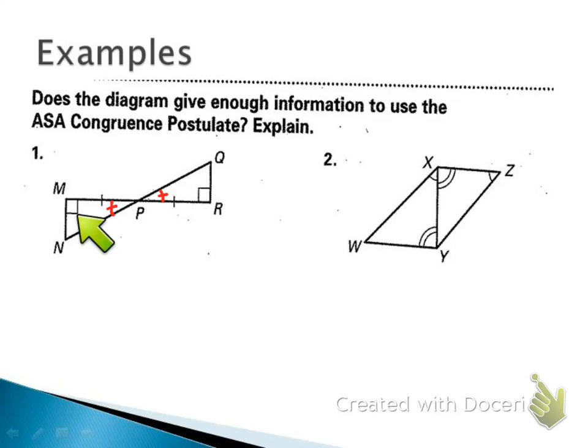That'll help you get your final answer, because without those angles we don't really know enough information. But with those angles, what do we have? We both know they're congruent. That one is a yes. It's going to be a yes, but is it yes because of angle, side, angle? Do you have angle, side, angle? Yes, you do. So this one's a yes.